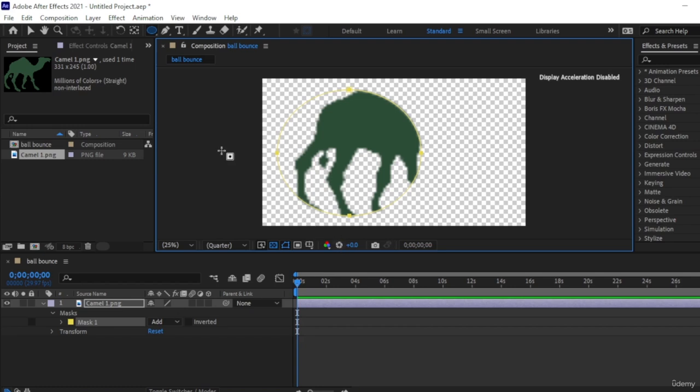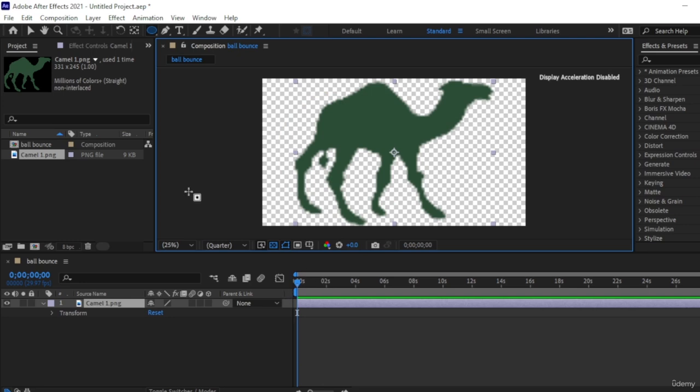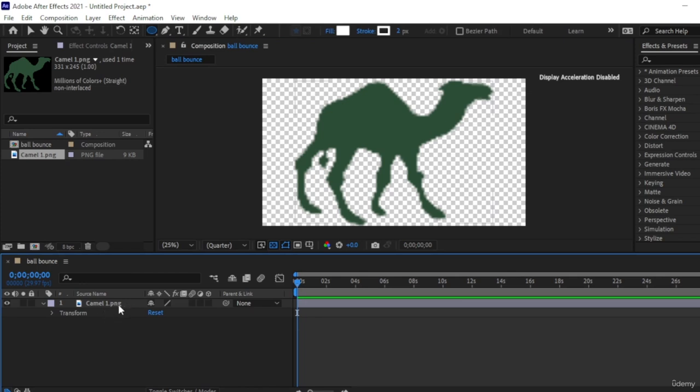So if you have a layer down there, maybe you created your background image, you brought it in, make sure that you're not clicking on the image and that you are not on anything as you draw your shape. So let me hit Control Z to get back my camel. So just look at the cursor, it's on the mask icon. If I click away from camel 1, there is a star. So that means I'm going to be creating a shape and not a mask layer.